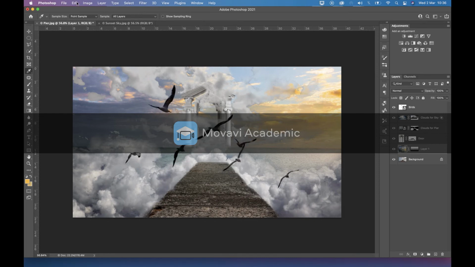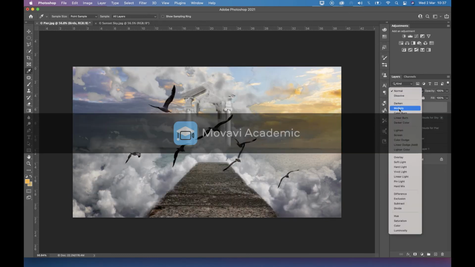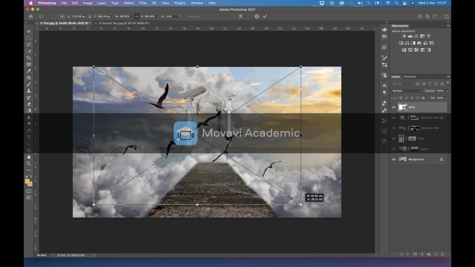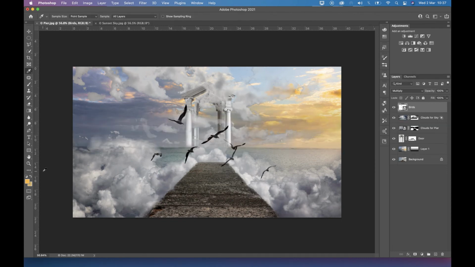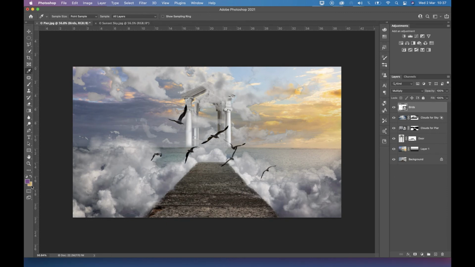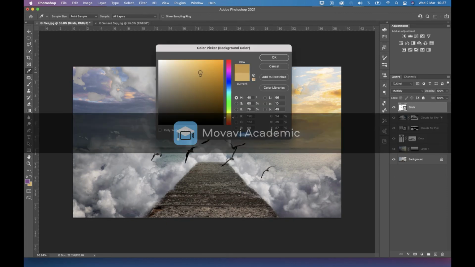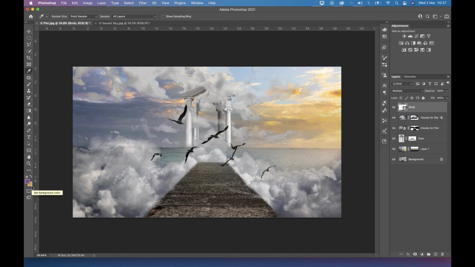Let me fix it quickly. All right, sorry about that. Let's go back to having a purple. You can either select it from the image using the eyedropper, or you can do it by selecting a nice yellow and purple like this. All right, and that's it. I have a purple and a yellow over here.